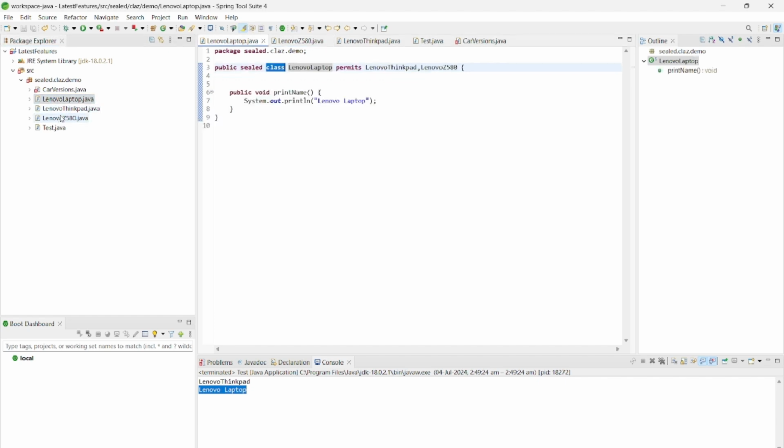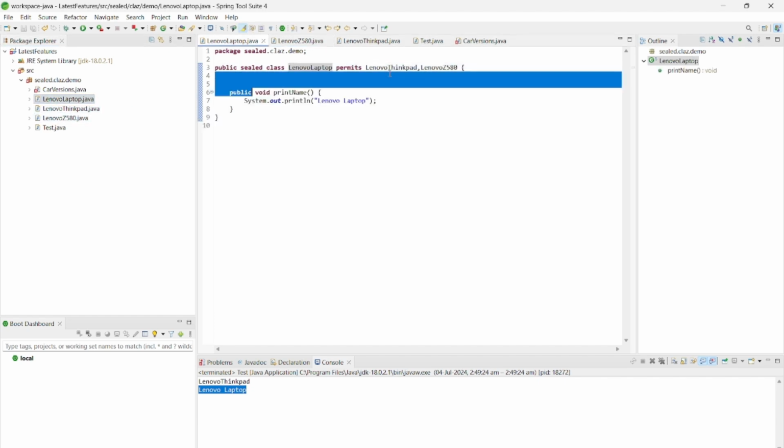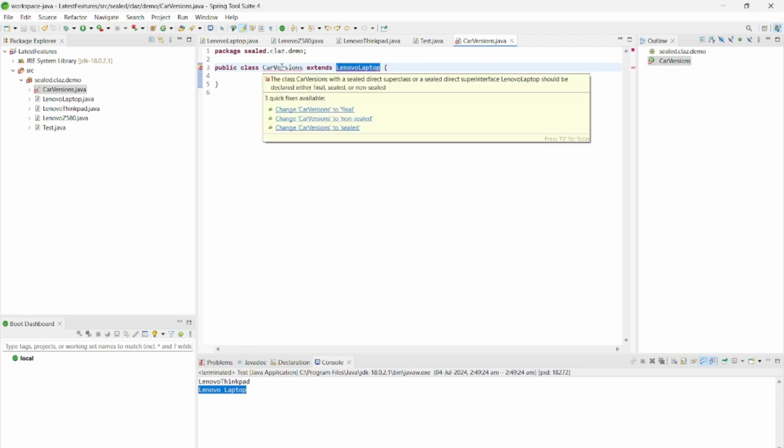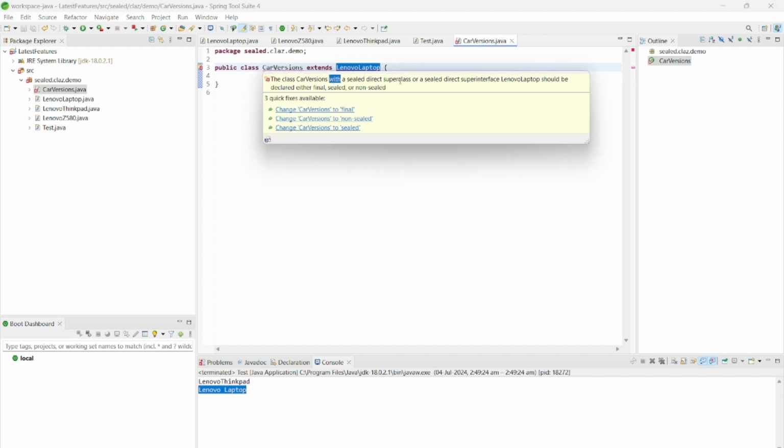Now see, I only permitted Lenovo ThinkPad and Lenovo Z580. In this case, any other class will not be able to extend my class directly. Now if you check the error here: the class CarVersion with a sealed direct superclass or sealed direct super interface should be declared either final, sealed, or non-sealed.